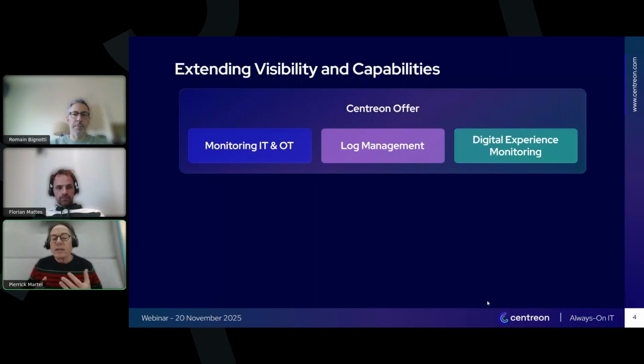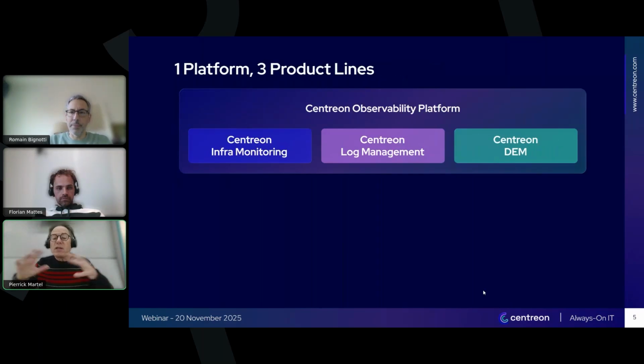One product is our IT and OT monitoring solution, Centreon, that you know of, and we are adding a second product, log management, and a third product, digital experience monitoring. These three products altogether are called the Centreon Observability Platform, which means that we had to find names for the three products. Our good old Centreon platform is now called Centreon Infra Monitoring.